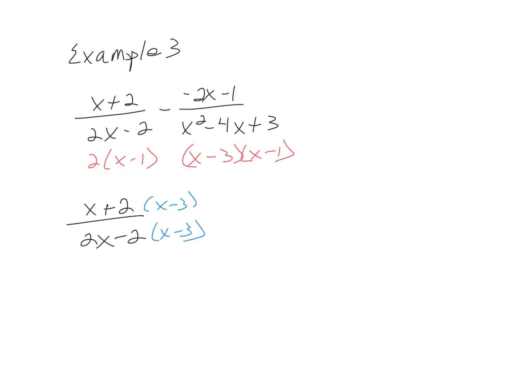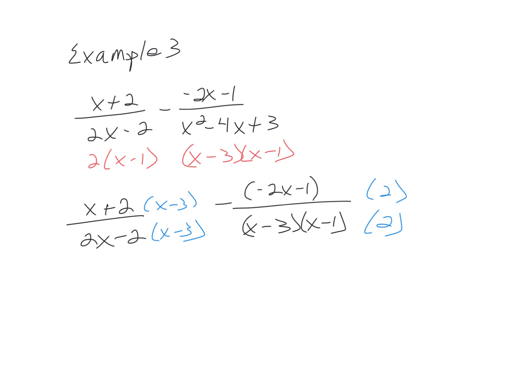And then, of course, this is a subtraction problem. I'm going to go ahead and put the rest of this in parentheses. So the numerator is negative 2x minus 1 of this fraction that we're subtracting. And then I'll just leave it as x minus 3 times x minus 1, the simplified form here, okay? Well, you can see we have the factors x minus 3 and x minus 1, but what we do not have is the 2. So I need to multiply this by a 2. So I'm going to multiply the numerator and the denominator by 2.